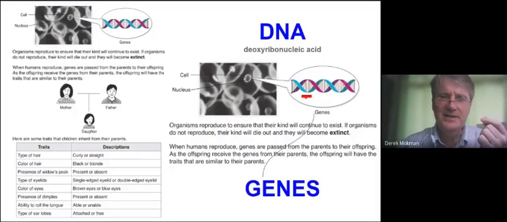Now, it might be the case that this gene here I'm pointing to is for, let's say, curly hair. So if you have curly hair, maybe this is the gene that you have. And if your mother has curly hair, maybe you got this gene from your mother. Maybe this next gene I'm pointing to is for having very dark eyes. So if you have very dark eyes and your father, for example, has very dark eyes, then maybe this gene here is the one you got from your father. And maybe this third gene here is a gene for being able to roll your tongue. And we'll talk more about that in a moment.